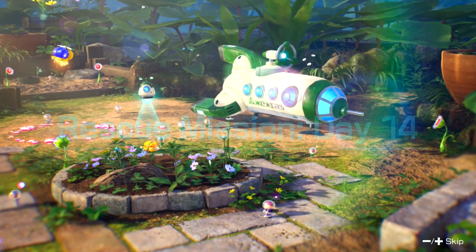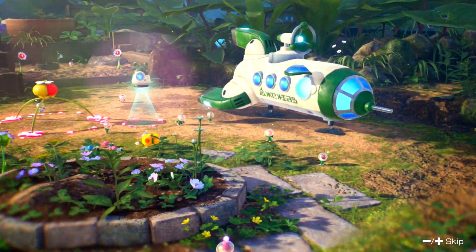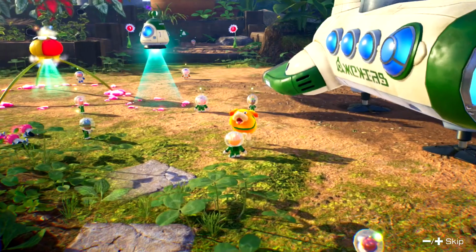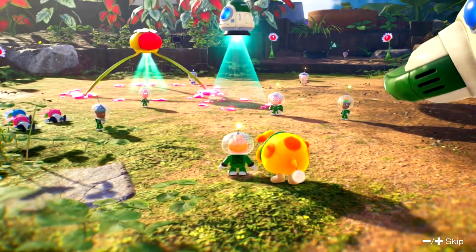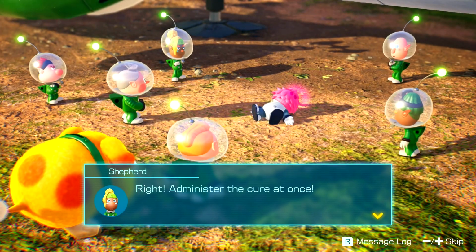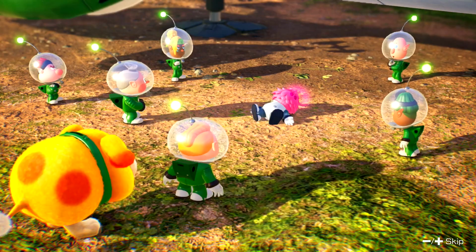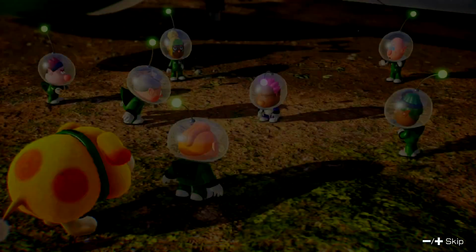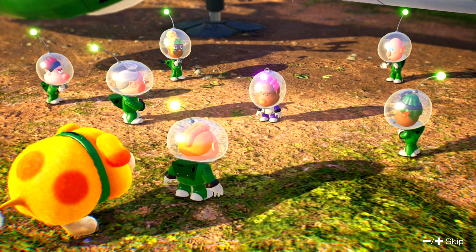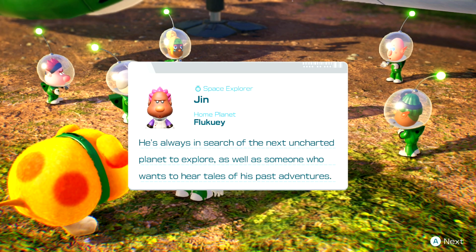Rescue mission day 14. Alright, so that one was pretty easy. Let's see what this guy has. Right, administer the cure at once. Yes, Captain. Alright, let's see what we got. Who's that? I don't know who that is. I don't think that's Bernard. He doesn't look like Bernard. He looks like a djinn.